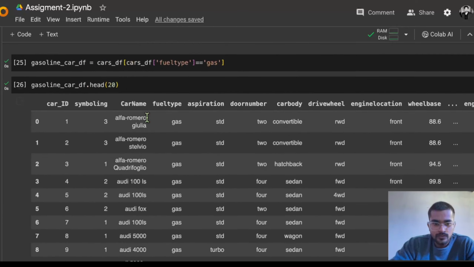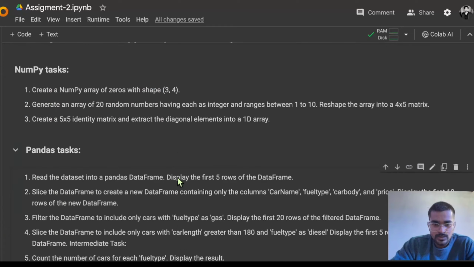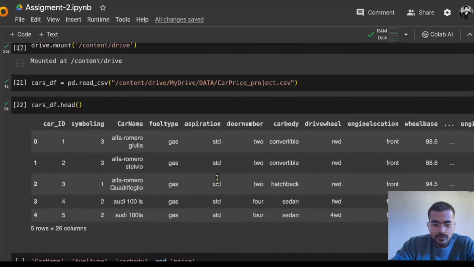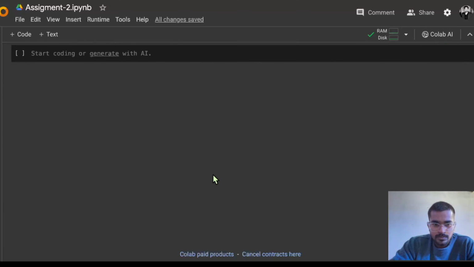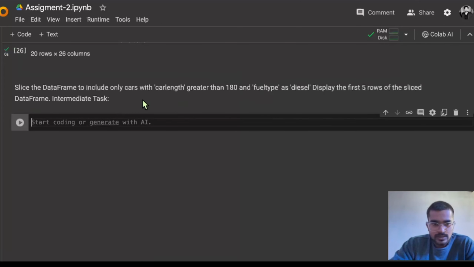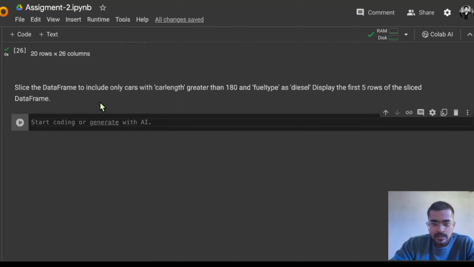So first of all, let me just copy and paste the question here, so that it will not be confusing, because again and again I have to refer to the first part of that question. So let me just paste it here. Inside the text column you can just paste, and you can remove that intermediate task label that I had given.